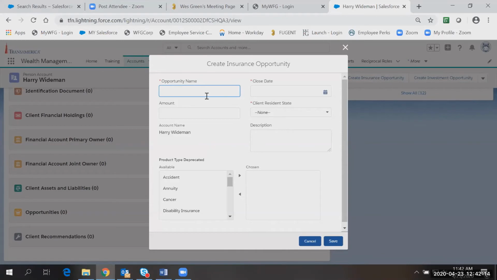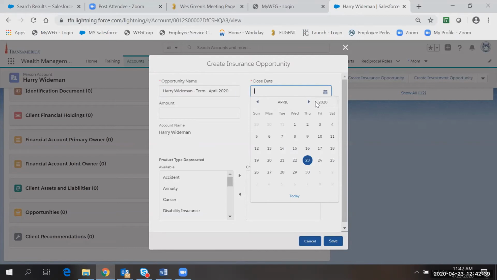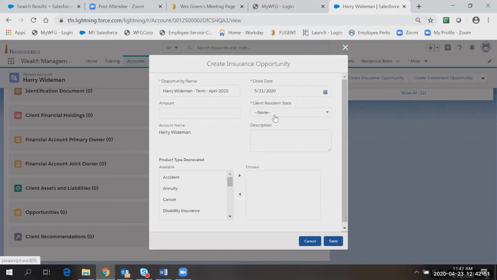I have to name it. My format for naming it is his first name, last name, the type of policy or product you're working with, and then the month I started working on it, or the date, something like that. Just so if I'm looking at a whole list of opportunities, it makes sense as far as what I'm looking at. Close date, I always just push mine off like 4 or 5 weeks. You can choose to make the close date when you plan on meeting with that client, maybe getting things signed, or whatever it is. You can always go back and change that close date and move it out. If you go past the close date, it doesn't lock you out or anything like that. It's just a way to keep you organized.